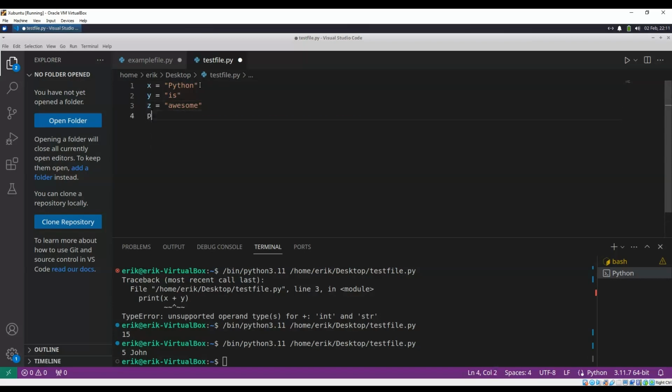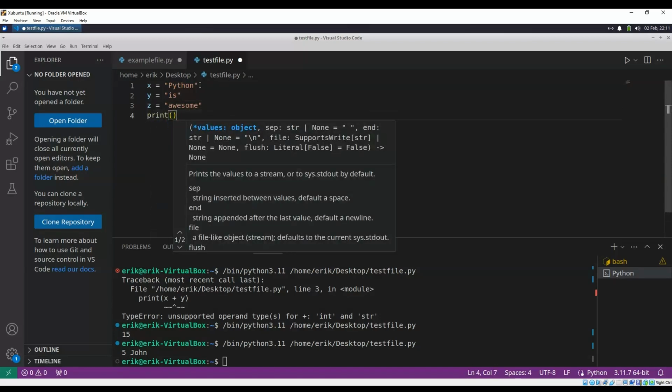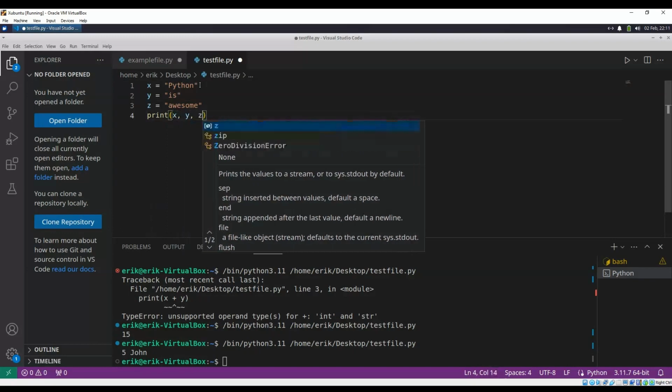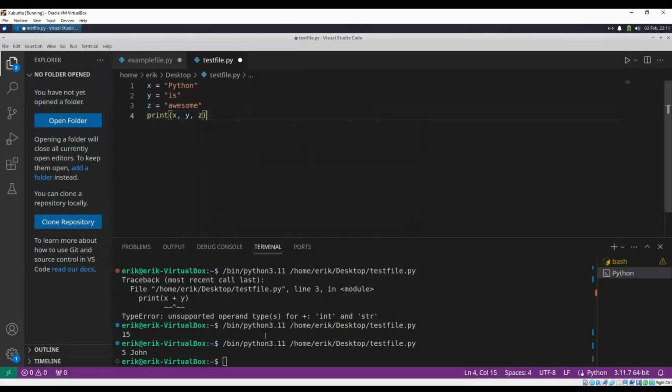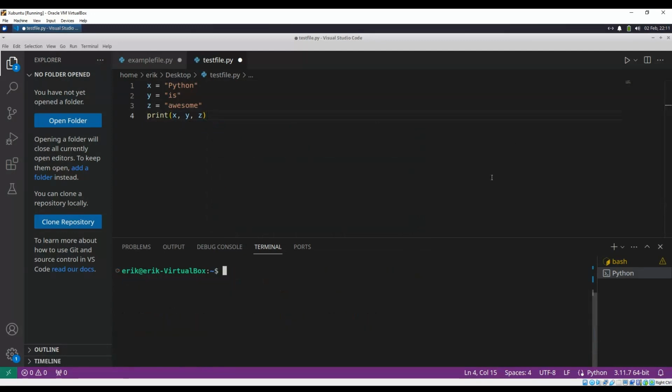And we'll run the print command, and instead of having x plus y plus z, we'll just do x comma y comma z. And when we run the line of code, we get Python is awesome and they're spaced out. This is the preferred way when outputting multiple variables.